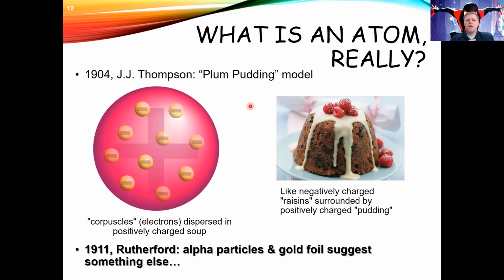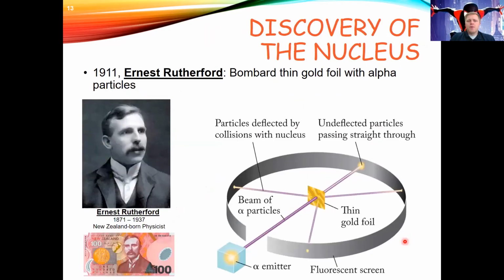But in 1911, Ernest Rutherford started playing around with alpha particles and shooting them at gold foil, and found out something very different. So in Rutherford's experiment, so Rutherford was a New Zealand physicist, and he's made his way onto their currency and had a bit of a lifespan on there. But what Rutherford did was he shot alpha particles at some gold foil. And then he wrapped around that this phosphorescent or fluorescent screen that glows when it's impacted by alpha particles.